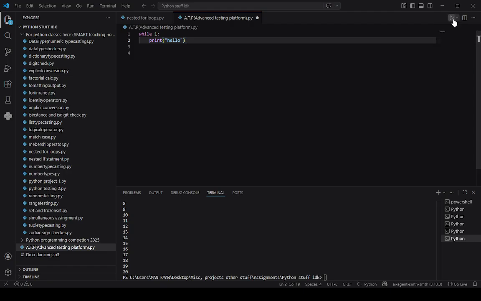Since one isn't really a logical statement, you may think. So let me run this for you. And yes, it's going to run infinitely. It's going to print hello infinitely.